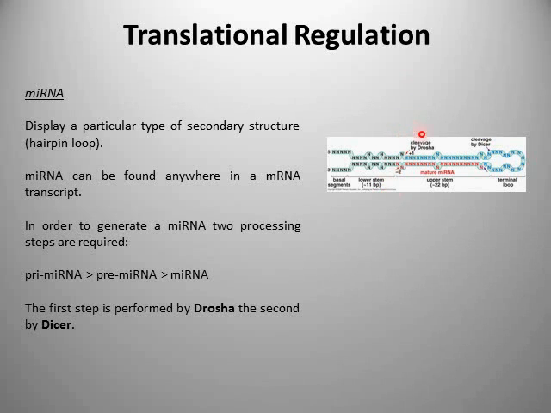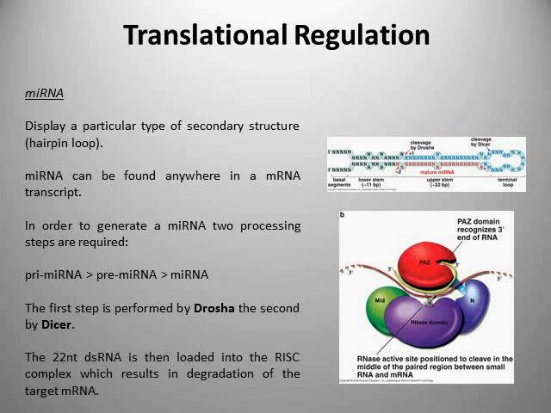Once DROSHA has cleaved here, the pre-microRNA is then exported into the cytoplasm, where DICER comes along and cleaves its head off. Sounds a bit brutal, but that's what happens. DICER cleavage occurs by virtue of recognition of this terminal loop. So DICER recognises this terminal loop region on the pre-microRNA, binds to it, and then severs the pre-microRNA in a very specific way to leave just the upper stem region, the 22 base pairs that are required to form the mature microRNA sequence. Once you've got this 22 nucleotide mature microRNA, that's then loaded into this RISC complex.